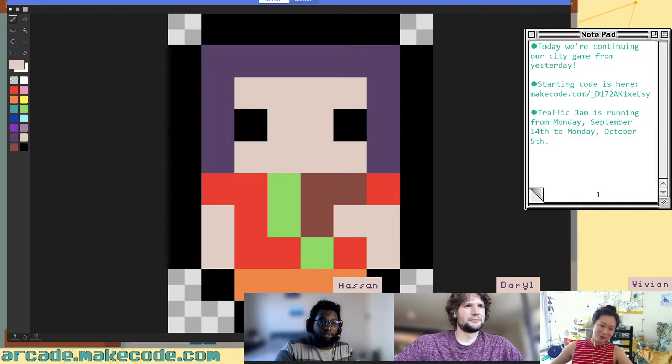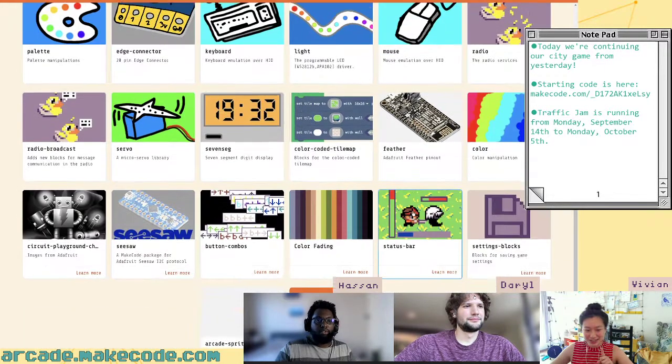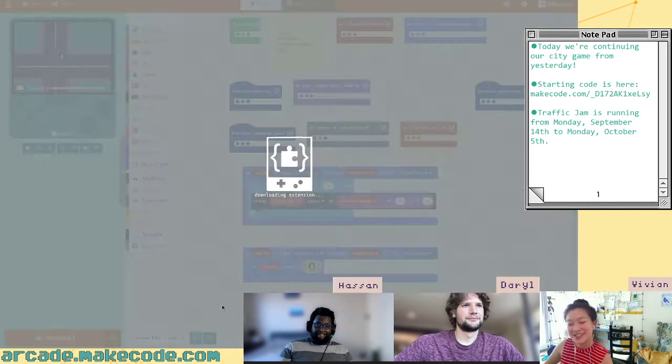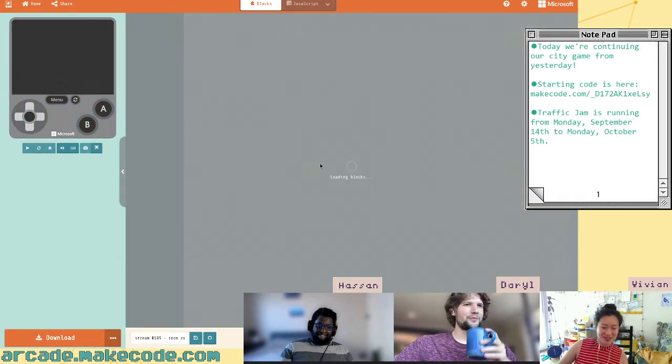Do the other one better. Okay, we're holding a sandwich. Let's add my favorite extension. I don't have a dream for this extension yet, but I feel like I'll use it. We're gonna bring in arcade sprite data. It's my favorite because you can add information to things.